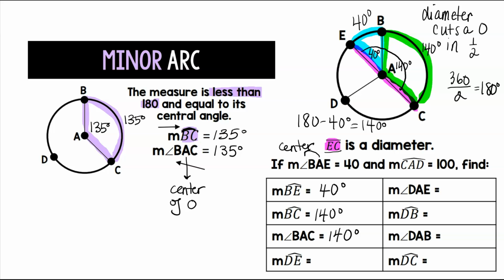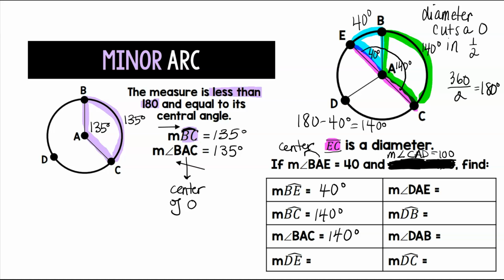Now, before I keep going, I'd like to fix a typo. This should say the measurement of angle CAD. So the measurement of angle CAD is 100 degrees. So I'm going to cross this out there. There is no arc CAD because A is not on the circle. So I meant to write the measurement of angle CAD is 100 degrees.